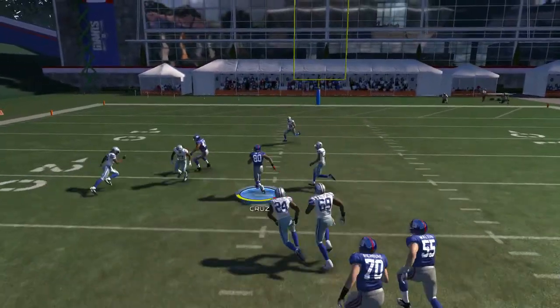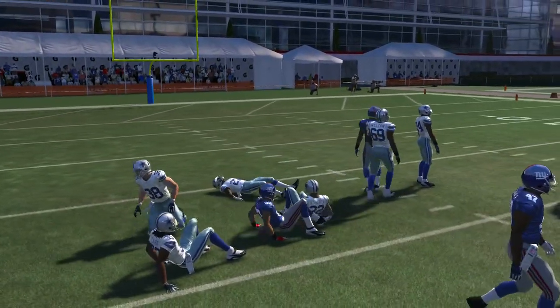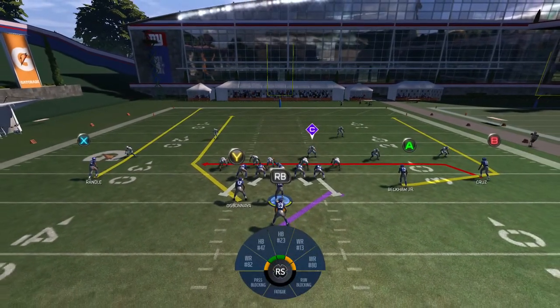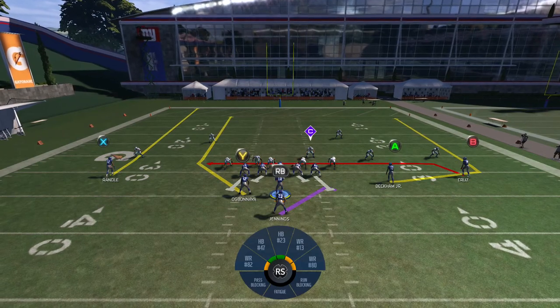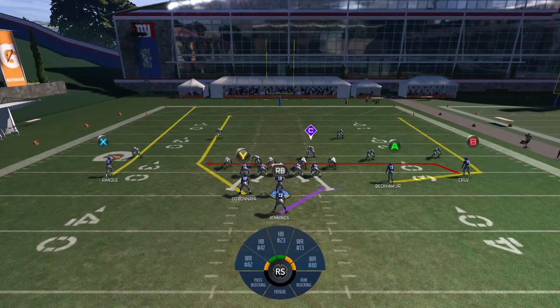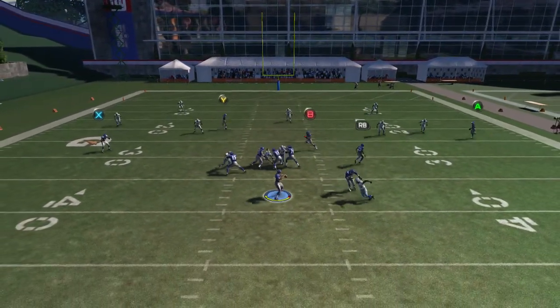So right there, I saw it was man-to-man. Go ahead and just check down to the drag route by Victor Cruz. That's what's good about the Giants. I like them because all their receivers are pretty speedy. Even Ruben Randall's got like 90, 91 speed, I think. So they do a really good job with these shallow crossing routes and getting good separation over the middle of the field on their defenders.